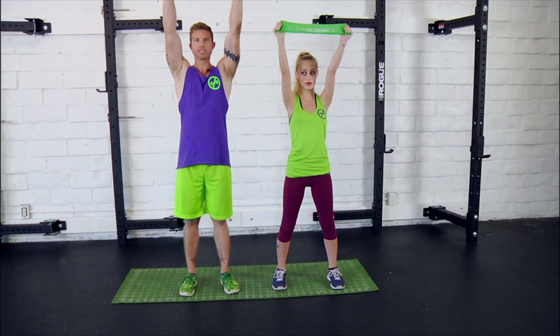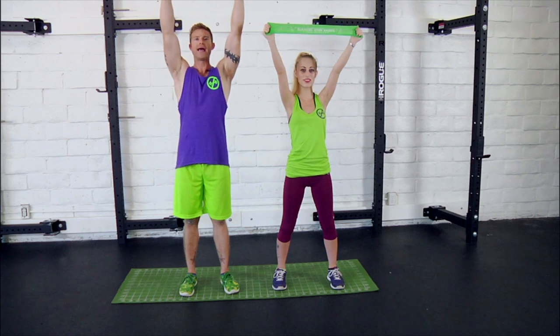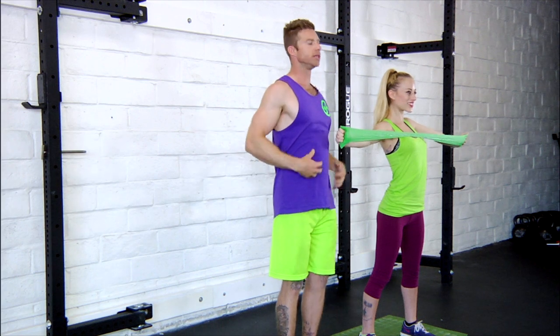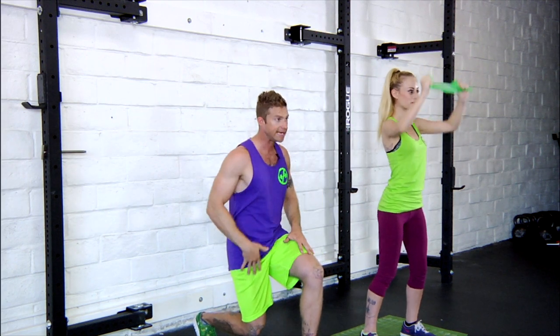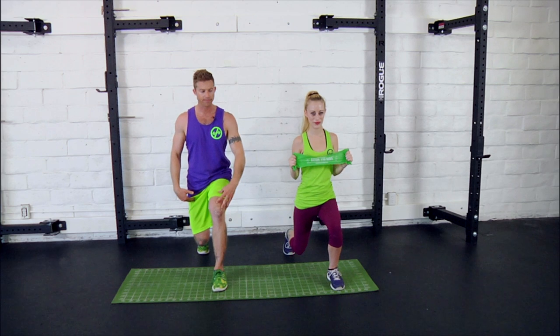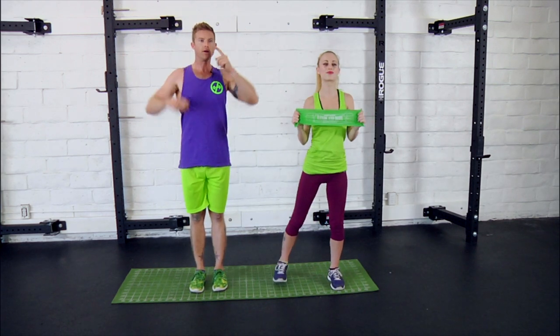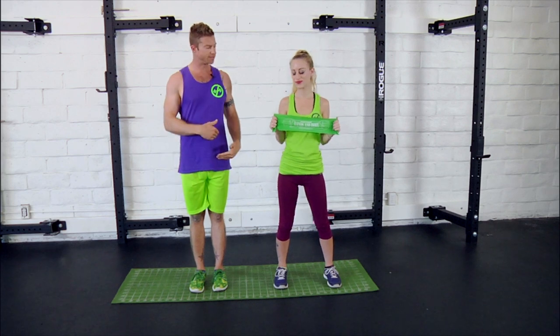So we're going to go ahead and show you the High Pull Apart with Back Lunge. Just like it sounds, you're going to be pulling apart from high, letting the band come in front of your chest, and then simultaneously you're going to be lunging back and down, creating those 90-degree angles in both legs and evenly distributing the weight on both feet, and you'll step it back and together, and then repeating. I'll go ahead and have Danny turn towards me and demo a few.